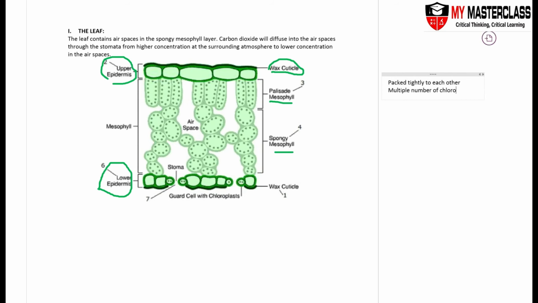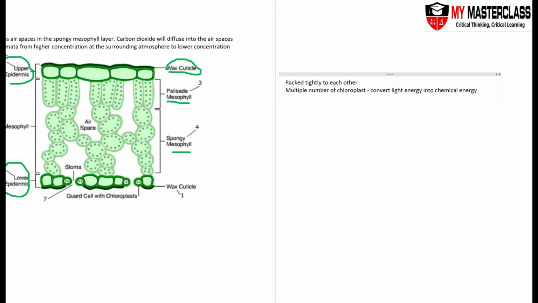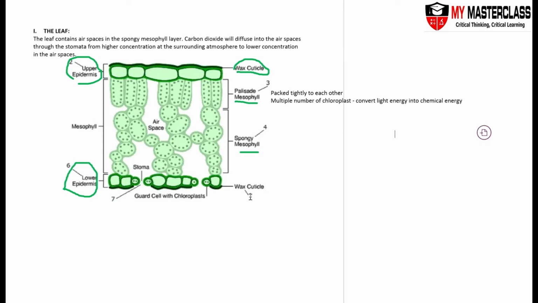The purpose of having these multiple chloroplasts is because the palisade mesophyll is closest to the top. Because they are closest to the top, they can absorb most of the light energy, and therefore convert the light energy into chemical energy. This is why the top part of the leaf tends to look more green in color, due to the presence of multiple chloroplasts compared to the bottom. It is also cylindrical, as mentioned earlier. Now spongy mesophyll is irregular in shape.